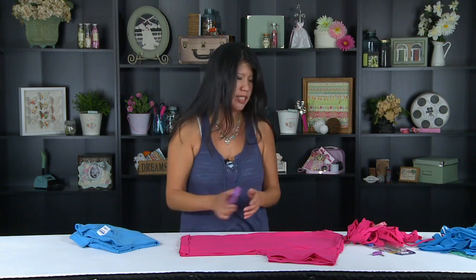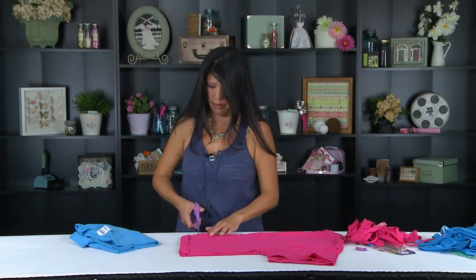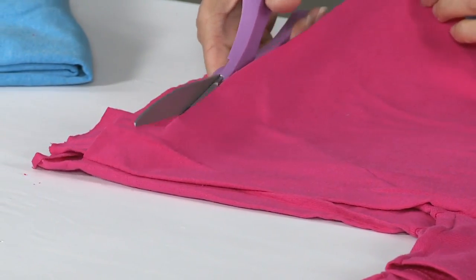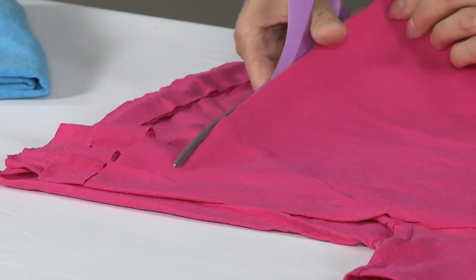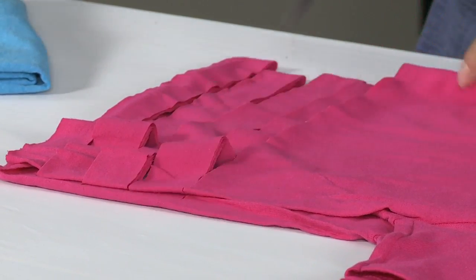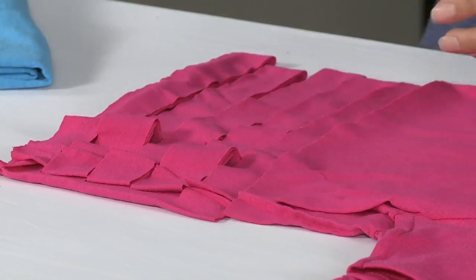And since I'm doing multiple layers, I am going to loosen the tension on my scissors here a little bit. So you just take the key, give it a little turn, and that will make it easier to cut through multiple layers of fabric. So you want to do about 1 to 1.5 inches apart for these strips. The closer you put your strips, the more yardage you're going to get out of your t-shirt, okay? And you can go pretty fast through this. And once you get some strips cut off, you can either do your whole t-shirt as one long string, or you can cut just several pieces. And for the purposes of this demo, I'm going to go ahead and cut it off.